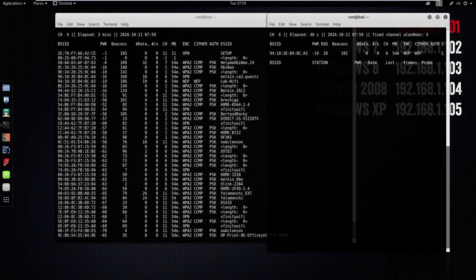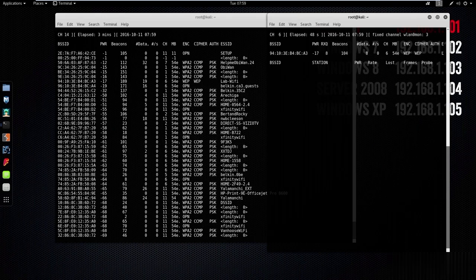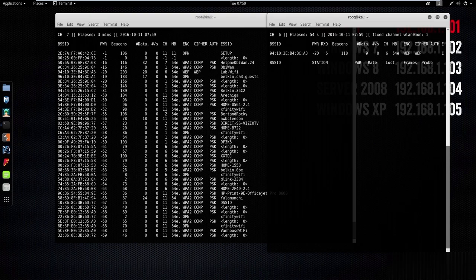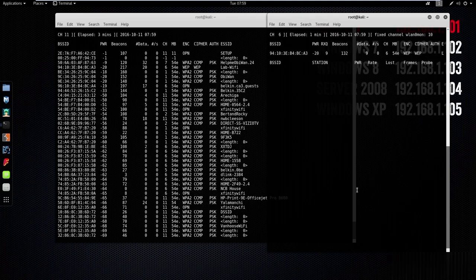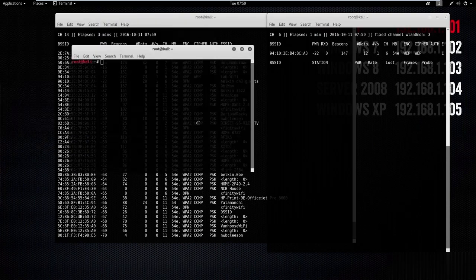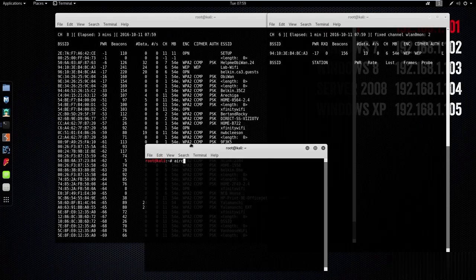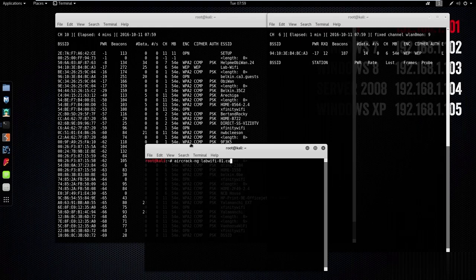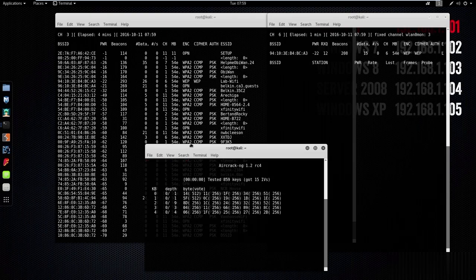Now, it takes quite a bit. This demo is going to be probably between 20 and 25 minutes long if I didn't cut it down to size. So, what this capture is doing is logging all of the different packets it's able to collect, and we're going to run another command in a new command window. And that's going to be Aircrack-ng. Capture name Lab Wi-Fi, and it's actually going to come out as Lab Wi-Fi-01.cap. So anything you put in there, add a -01.cap and capture file.